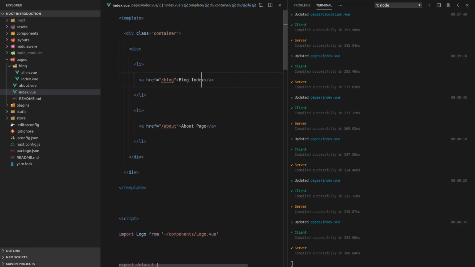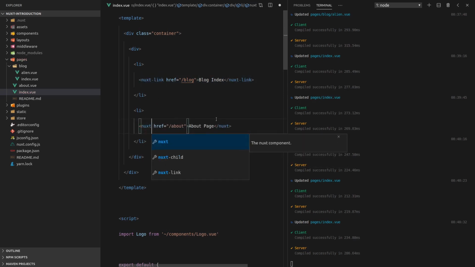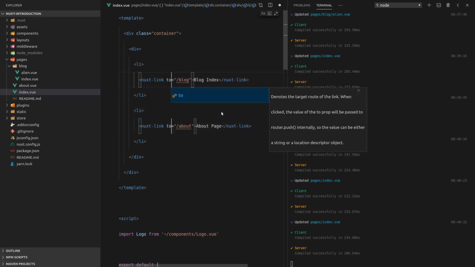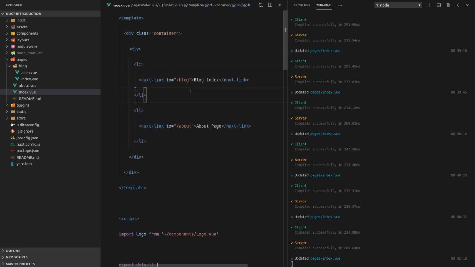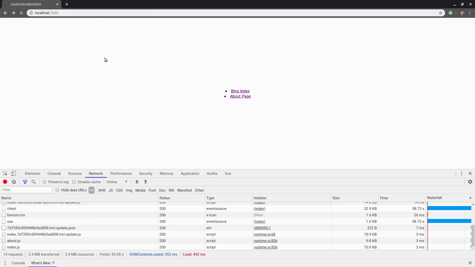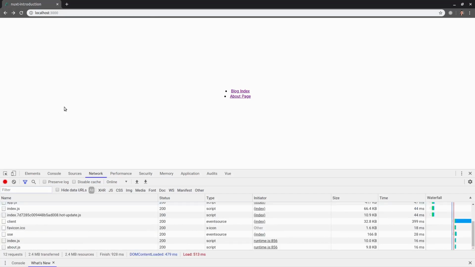We're going to go back into our browser and we're going to use a special component called Nuxt-link, all right? So this is kind of like a link on steroids. You're really going to love this, all right? Same with this, we'll call it Nuxt-link. And instead of saying href, we're going to say to, all right? So that's just a little change you need to make for Nuxt-link. And for those of you that are wondering, this just uses the Vue router API, which is why we're saying to here. So let's save that, open up our browser, refresh the page, and now check this out.